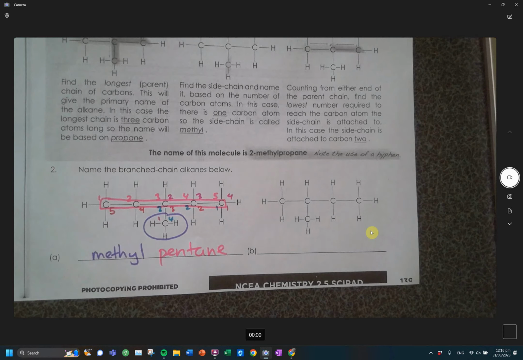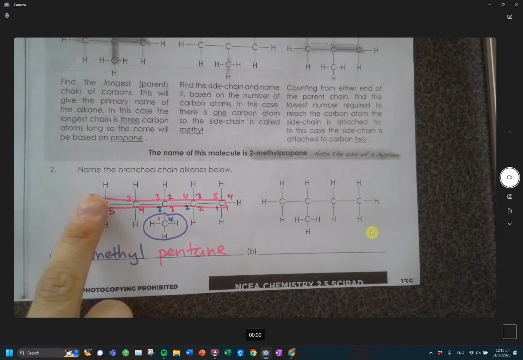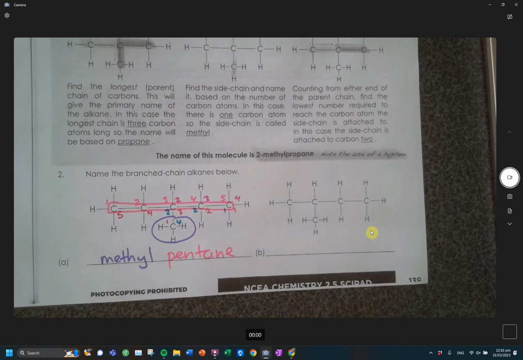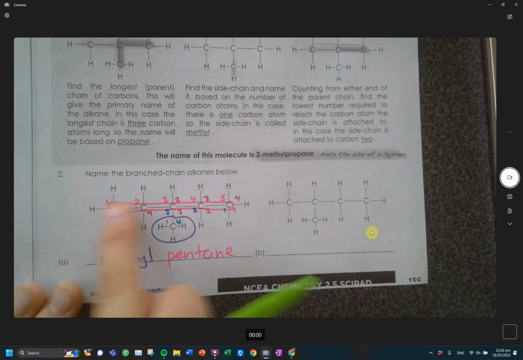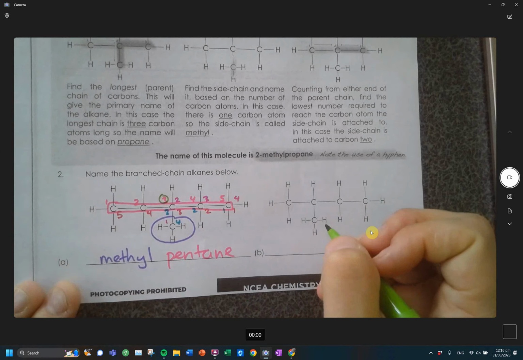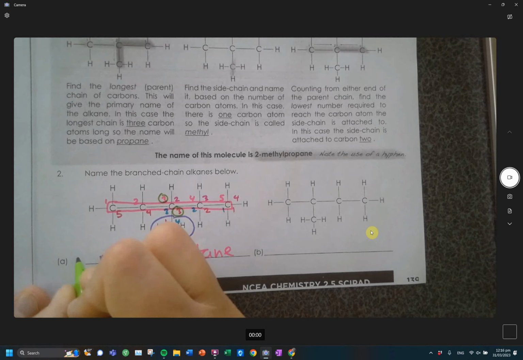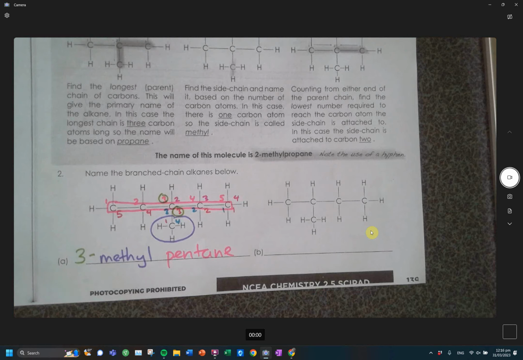Now, last thing I need to do is figure out what number to assign methyl, so that way I can tell people where that methyl is located. And I can see people are already telling me the number 3, which is correct. 3 is the number. Does it matter if I go this way or that way? No. Either way, my number is going to be 3. So if I go 1 to 5 that way, my number is 3. If I go 1 to 5 this way, my number is still 3. So I would say it is 3-methylpentane.